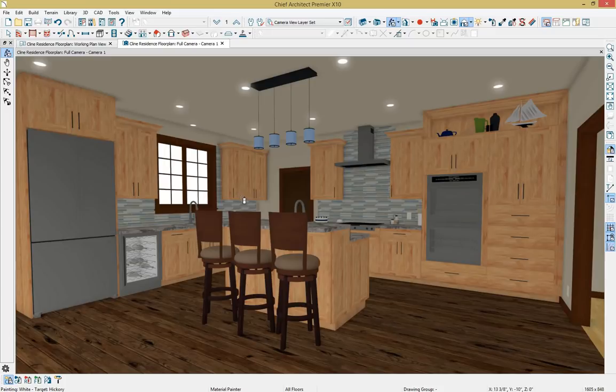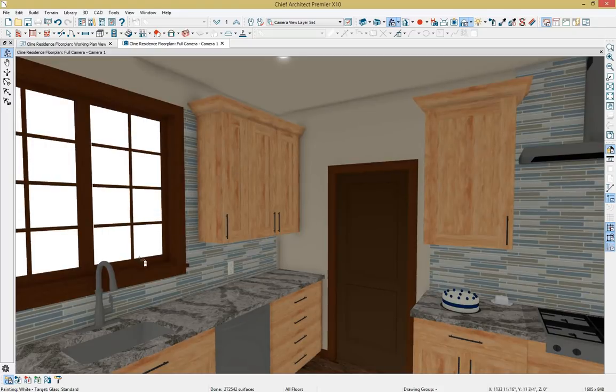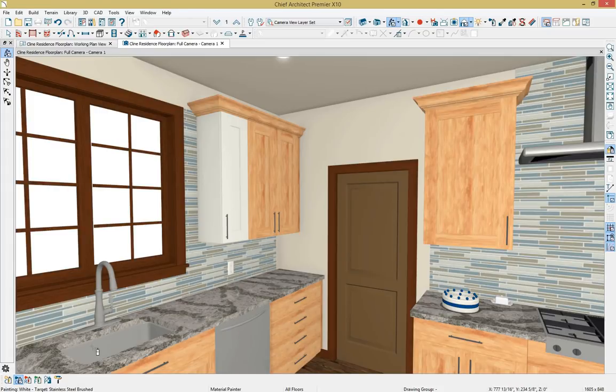In the bottom left-hand corner, we have different distribution modes for applying this material. So if we zoom in close to this cabinet, you'll see that we're currently on the mode that says C, which is our component mode. So we'll only apply it to one component on this cabinet that has that material, in this case the door. And if we press undo and switch to object mode, we'll now replace all materials on this cabinet that share the wood grain material. We could continue to replace materials throughout the room that share material, the floor, or the plan.